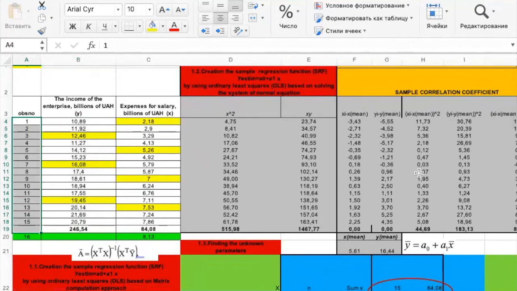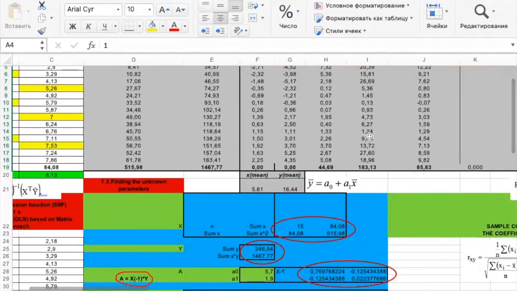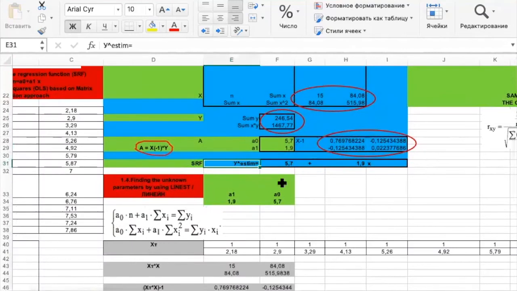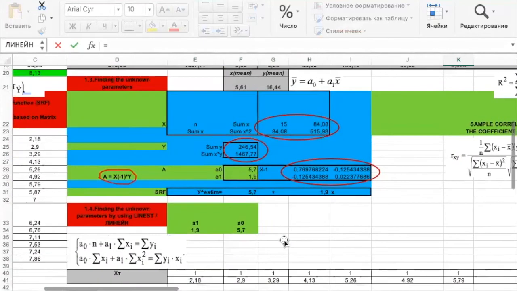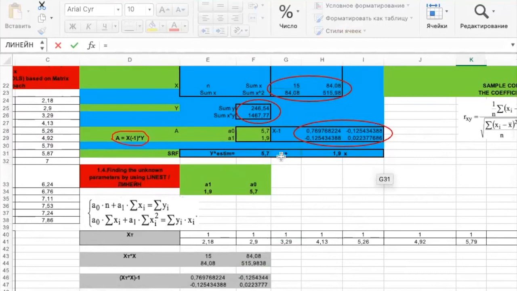So how can we do it? By using our equation of the estimated value of y. We can, for example, use this place where we extract our necessary information. So our estimated value of y is a0 plus a1 times x, and that's why we go to the first cell, and we need to put a0 plus a1 and multiply by x.